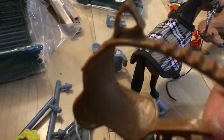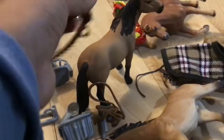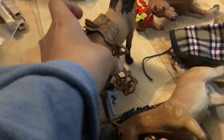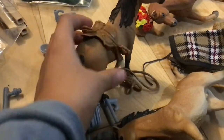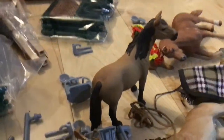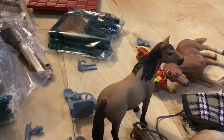Speaking of tack, I got the tack right here. So here is the tack detail. So I'm just gonna take her blanket and halter off her. I'm sorry, the house makes a noise every time someone goes outside, and the door was just open because my sister wants to go outside. I'm not gonna put the strap on it because that would take too long. So it fits on her, of course, and I'm just going to very quickly put all of this together.